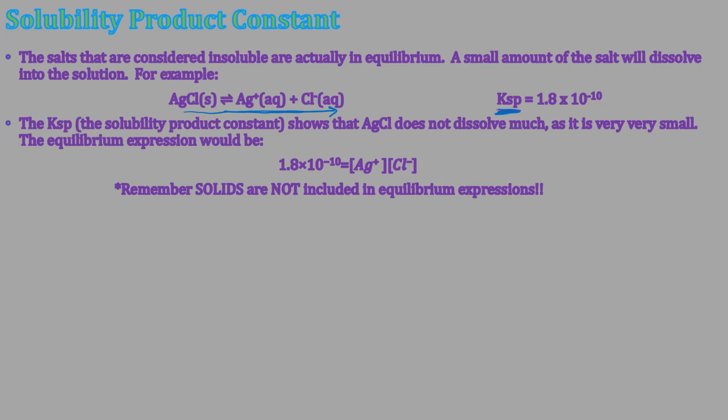So with silver chloride, we know that that's an insoluble salt. It's marginally soluble. And the relationship would be between silver ions and chloride ions raised to the first power, because there's only one of them each. And then we don't put silver chloride in it at all because it's a solid, and solids don't go in equilibrium expressions. So technically, these equilibrium calculations are going to be easier than the ones we did in the past, a few units back. And that's simply because this will never have a denominator in it.